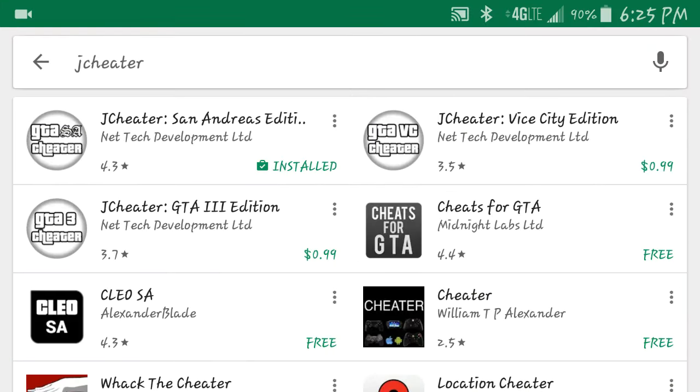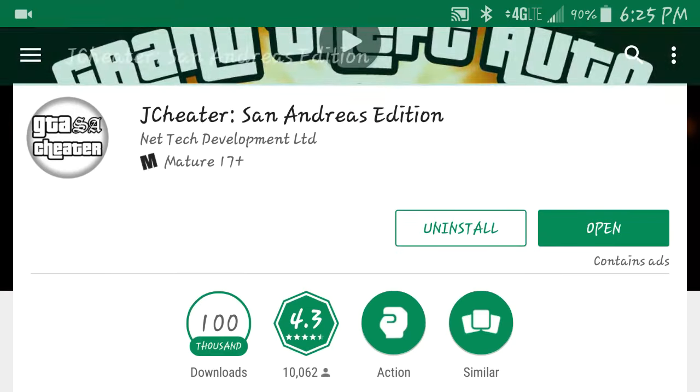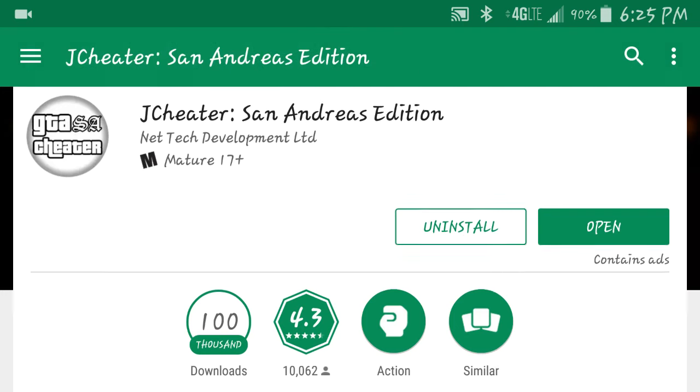Unfortunately, this cheat code is not free. It is $1.99. However, there are some websites out there that have the same cheat, but I would not recommend using them, because they could try to steal your identity or hack into your phone, computer, whatever it is you're using. But anyways, go to your Play Store and look up J Cheater. That's the name of it. And whatever game you have, that'd be the one you need to click on. So obviously I have San Andreas, so I click on that. And then once you buy it, click open.